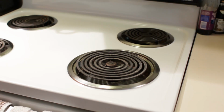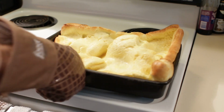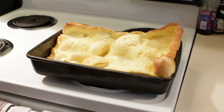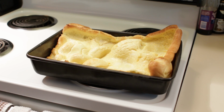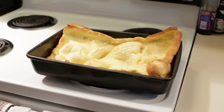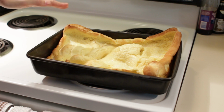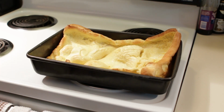All right, timer's done. And then we take them out. It'll look like that. Really cool. Look at the golden brown on the edges. And then you just top them off however you like, with powdered sugar, syrup, whipped cream, fruit, whatever you like to do. And as you see, it's gonna start to fall back down, and that's totally okay, super natural.